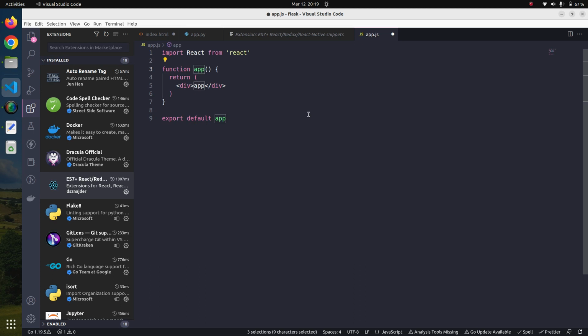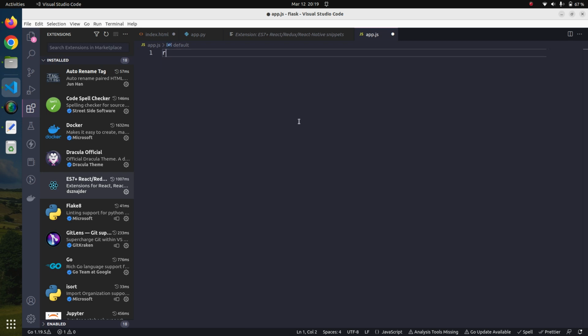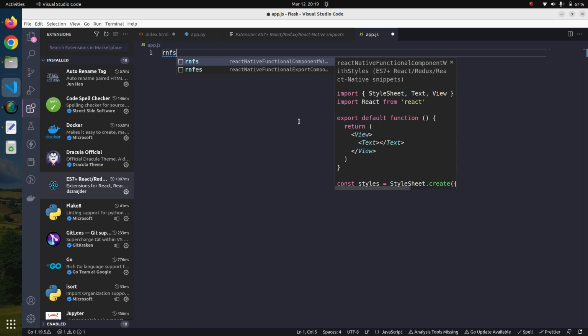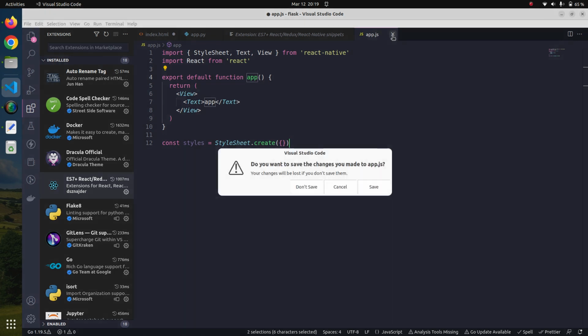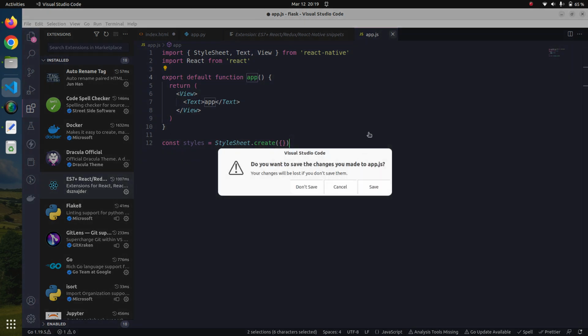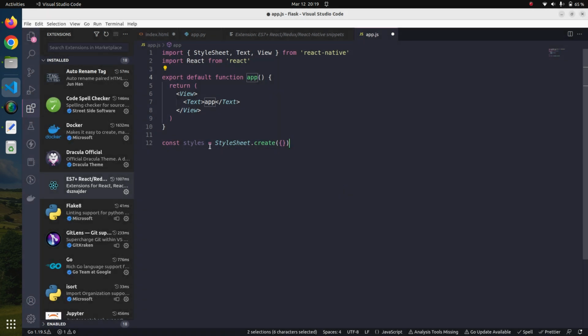Similarly, if you are working on React Native, type in RNFS and hit enter, and it will render a very handy code snippet for a React Native application, including style sheets, right? We will definitely see this when we start learning React Native. We will go step by step.